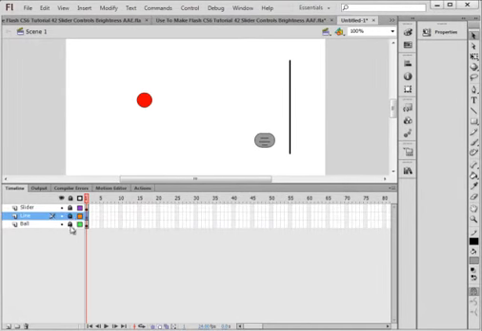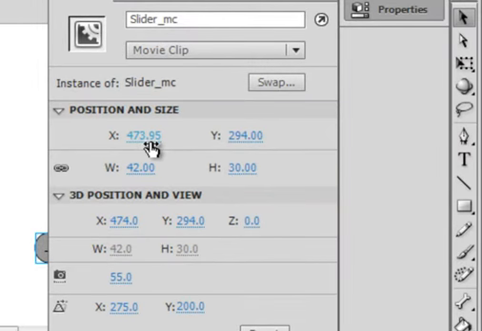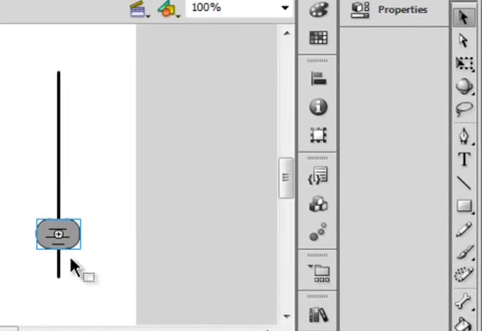Let's go back to the slider, unlock it, and highlight it, and just using your arrow keys, arrow key it over. Open the properties panel and make sure its X is 475. Okay. At the same time here for a minute, make the Y 280 and have a look at that. Okay. There's 280.